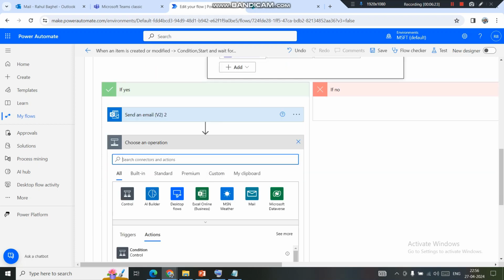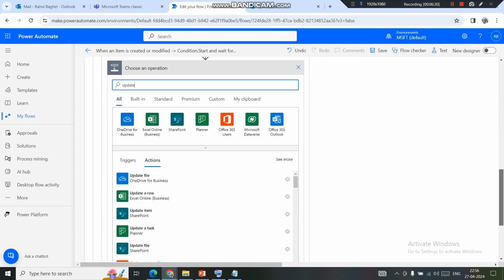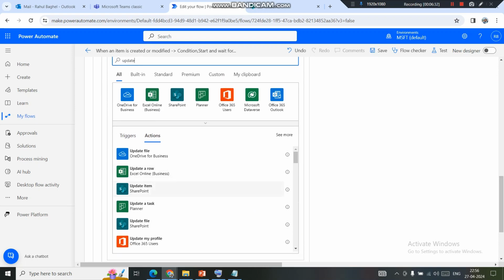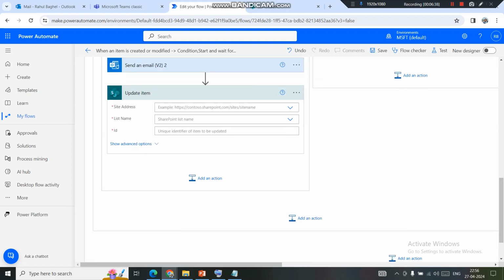So let's look for update item. I'll just quickly search for it, okay. Update item, I'll select this, then I need to select the site and the list.